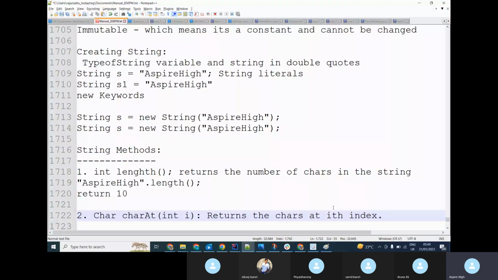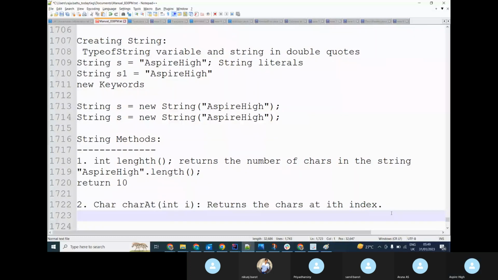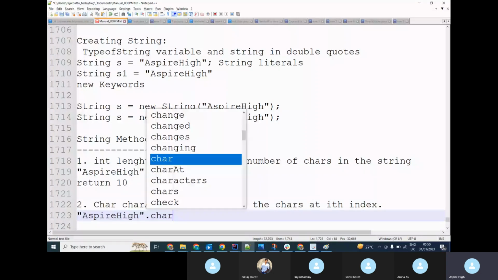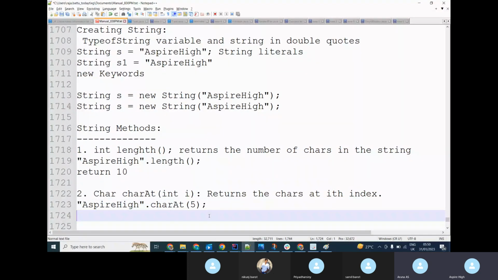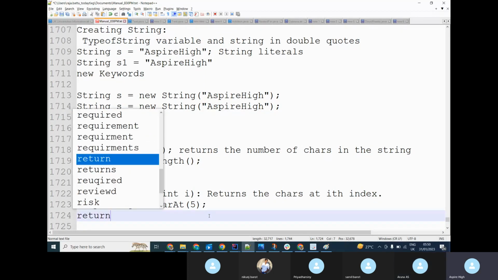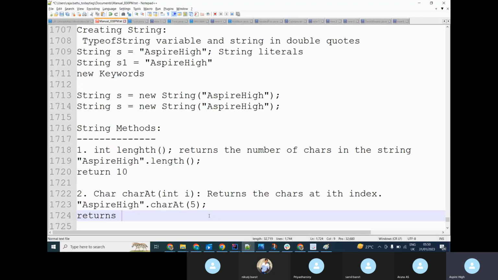If I say the same string dot charAt 5, what will be the result? E will be the result. Counting 0, 1, 2, 3, 4, 5, so E. I'll copy this one.